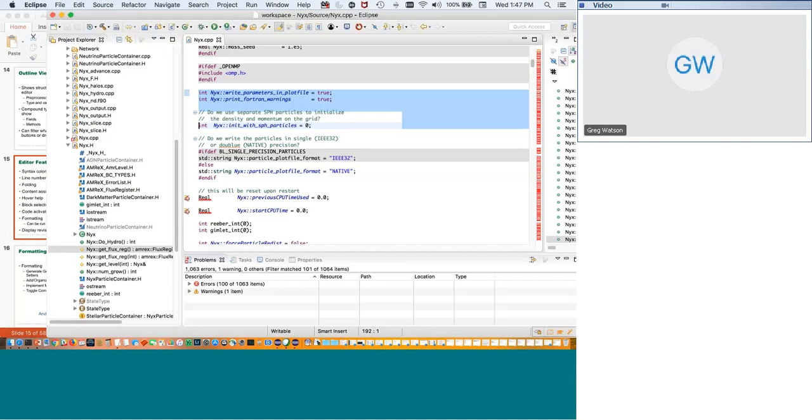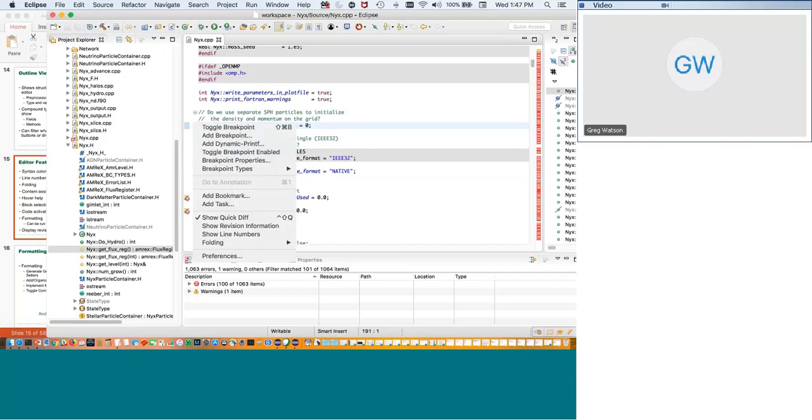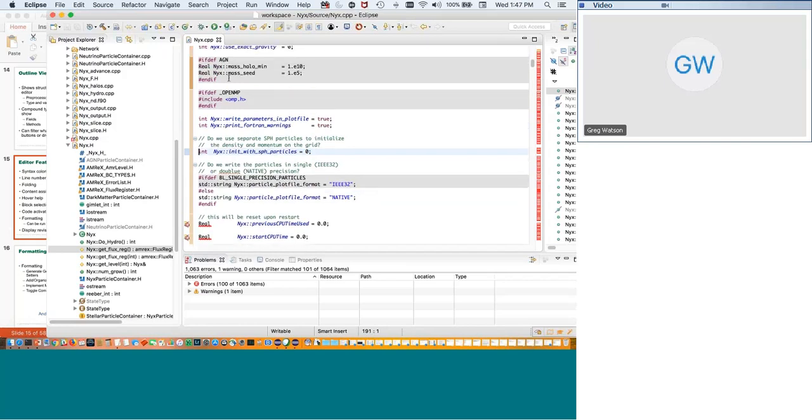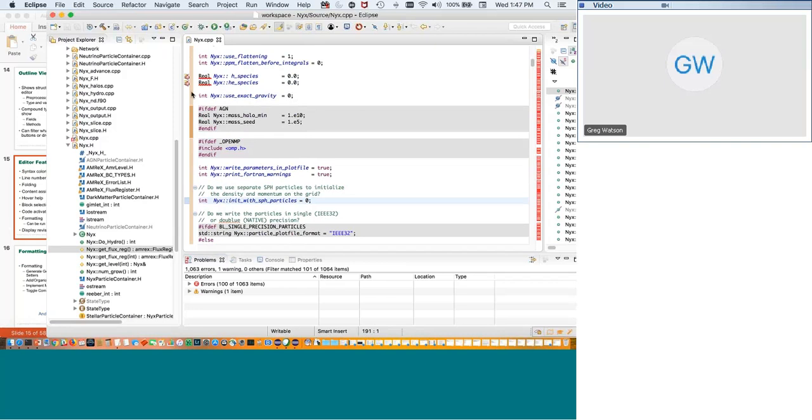The final thing I wanted to show you is some of the integration with Git, and in particular, you can annotate. So if you're working a lot with Git repositories, you can annotate the editor with revision information. So I can say show revision information here, and now it actually puts the commit information in the editor.